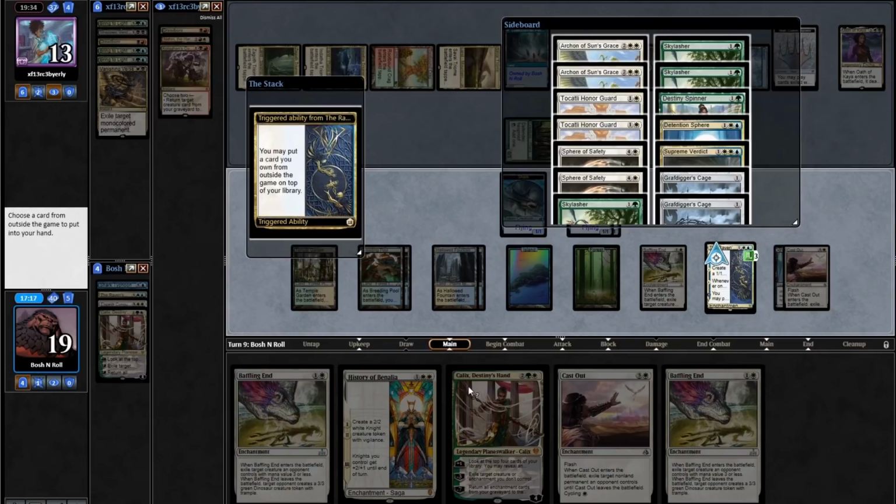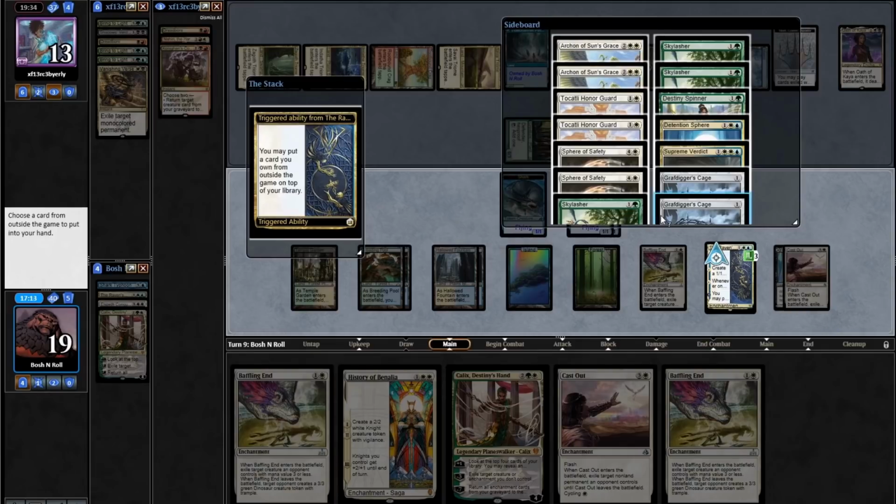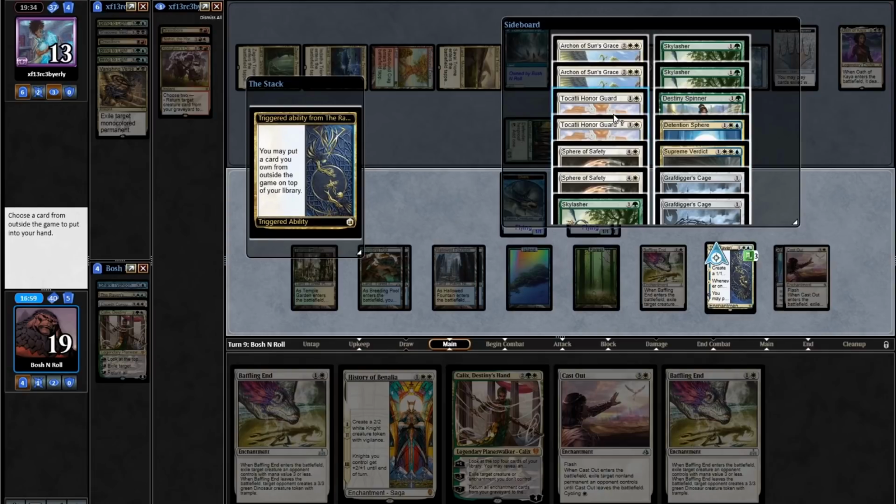But yeah, I've been choked on white a lot. There are a lot of double white cards. So I could get Honor Guard now, but I don't think that matters. I could just Supreme Verdict to clear the board, but they have Kolaghan's Command that can pick it up. So yeah, that's tough.